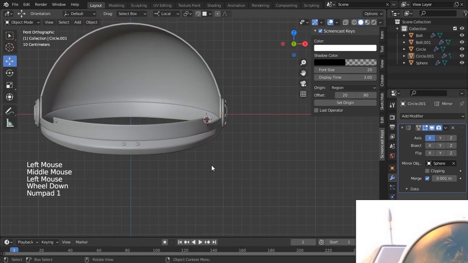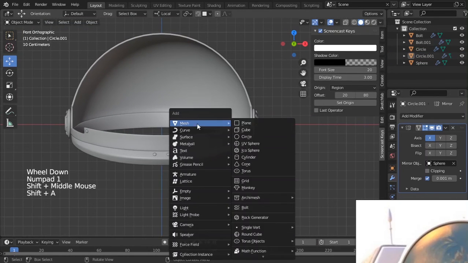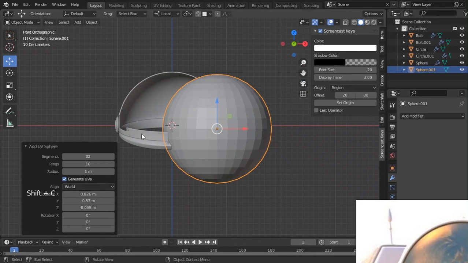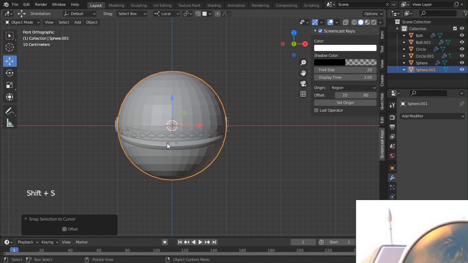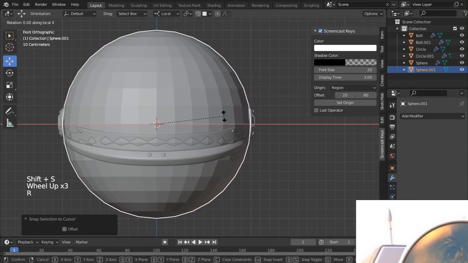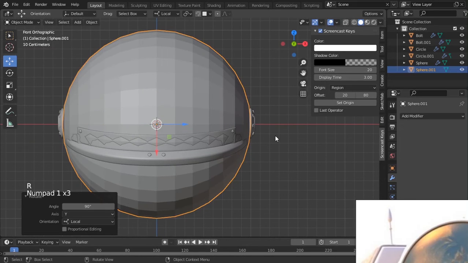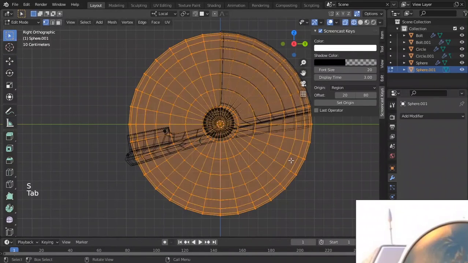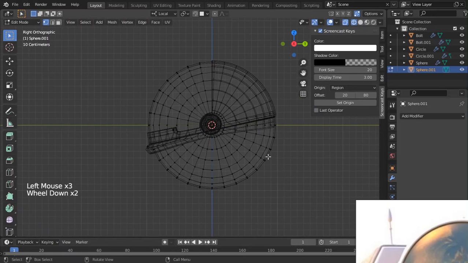Okay, we are good. Shift A, the same approach, add a UV sphere, Shift C to put the 3D cursor in the center, and rotate it in the Y axis 90 degrees. Same approach still, now scale it a little bit down and delete unnecessary stuff like this.